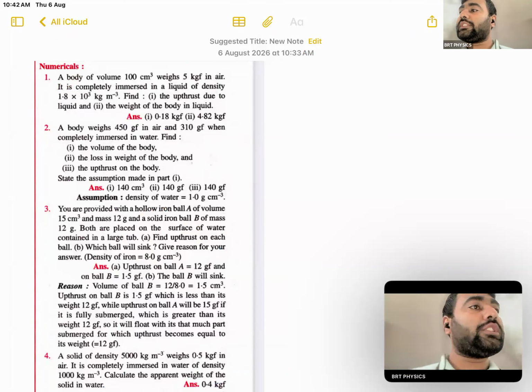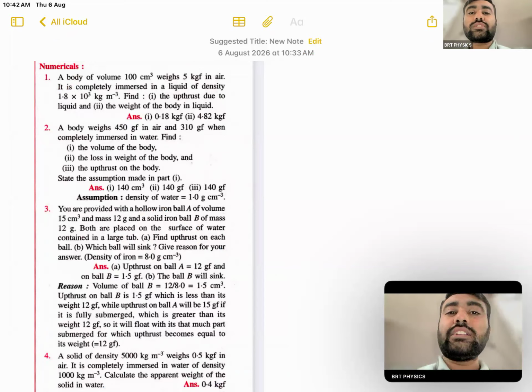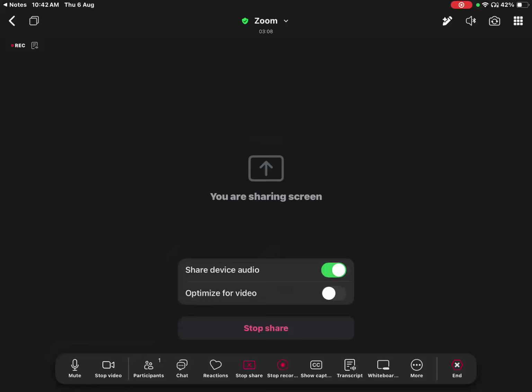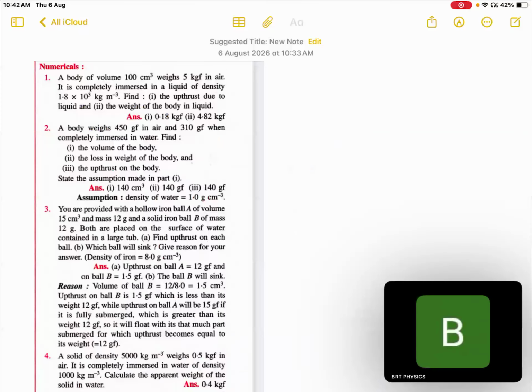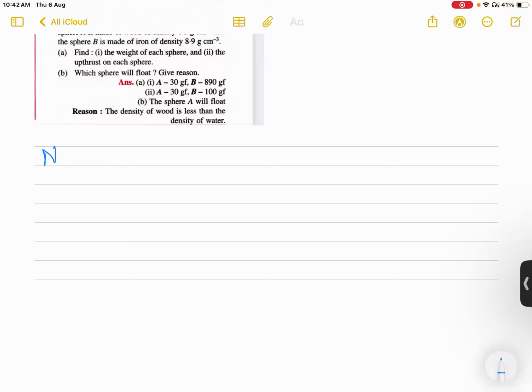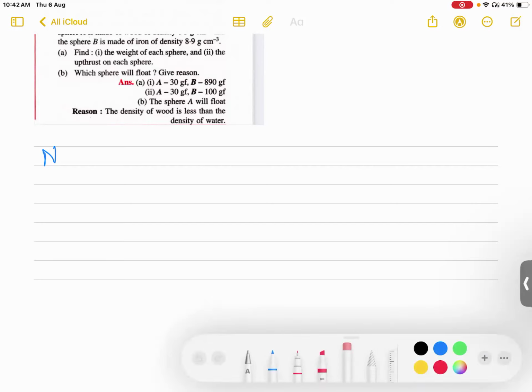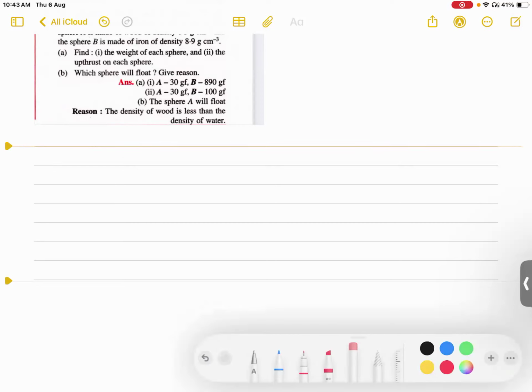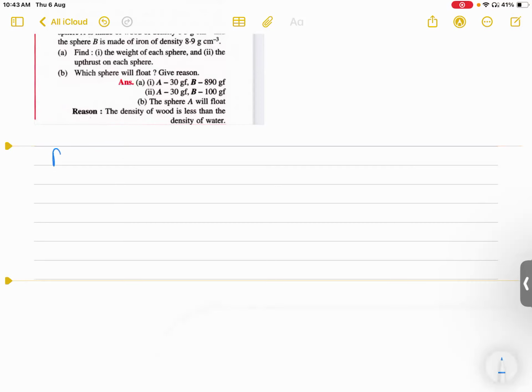But students, before solving the questions, we will first try to make a list of the formulas so that it becomes easy to understand what are the different formulas which we need to focus on and how we are going to solve them. Okay, so let's make a list of the formulas first, and then we will go ahead with the solving part. So when I do talk about the list of the formulas, the very first formula which we need to focus on is the calculation of FB. For those students who don't know, FB is a short form for upthrust.